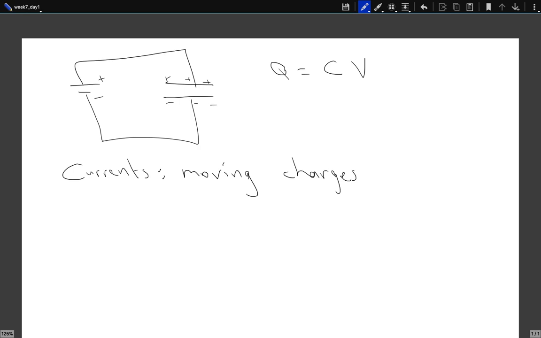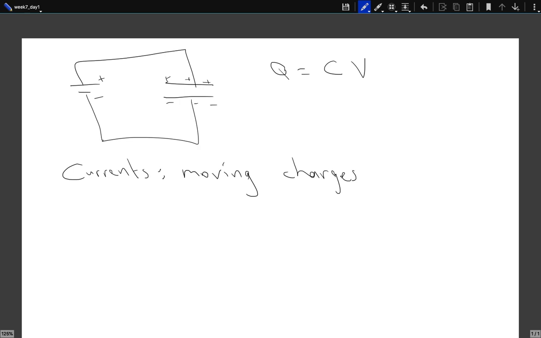Of course, some of the conclusions we had before were based on the fact that the charge should not be moving. Do you remember any such conclusion? There was at least one thing we said cannot be because charges are not moving. Okay, in the insulators there are no charges moving, so we cannot create currents in the insulators. What else? There's no electric field.